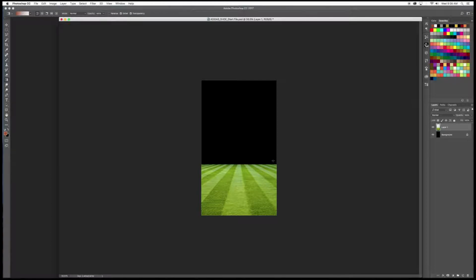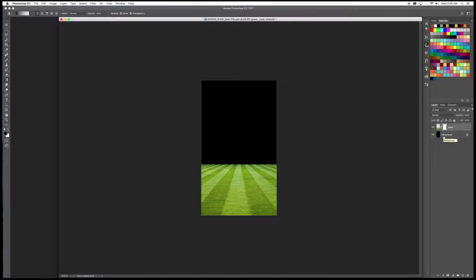We got to lighten it up a little bit. It's a little bit too hard. So we're going to put a layer mask on this layer. In fact, I'm going to call this layer grass real quick. And we're going to apply a layer mask. I'm going to click this little button down here on the bottom, third one from the left. It's a square with a circle in it. I'm going to click that, and it adds my layer mask right here on my layer.